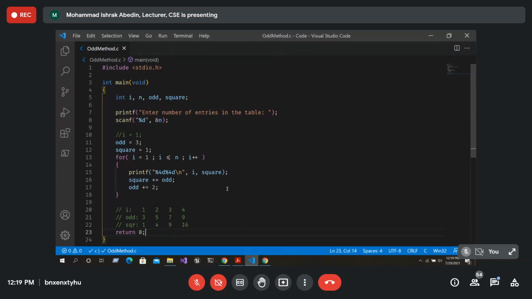Sir, could we write the odd expression and the I expression both in the expression 3 slot in the for loop? Yeah, definitely. Yeah, we can add odd plus equal to 2, yes. But why didn't we do that? It is allowed, but it becomes difficult to read because odd is not something that is related to the control of the loop here. So by convention, generally, whatever is put at those places are the variables that are actually needed or that are related to the control of the for loop. That's why we didn't put it there.